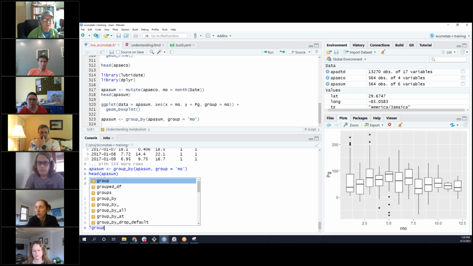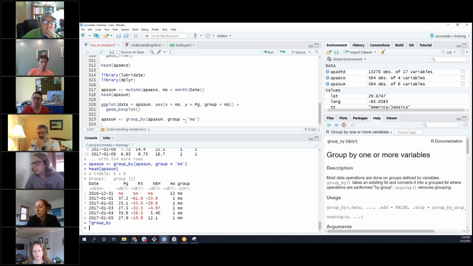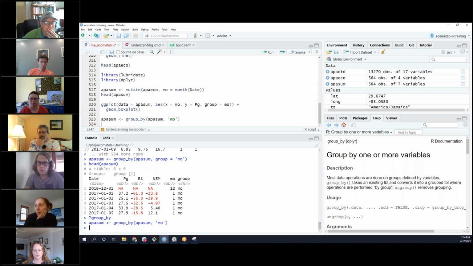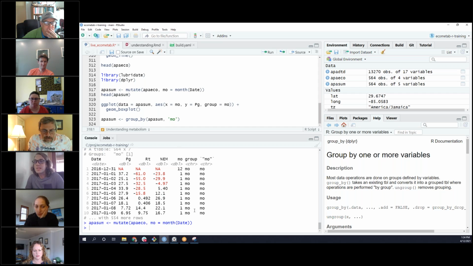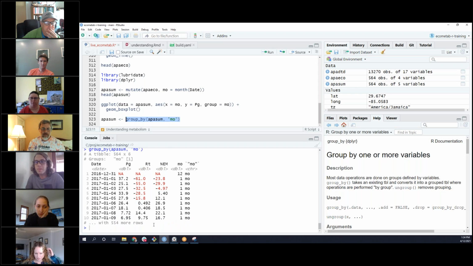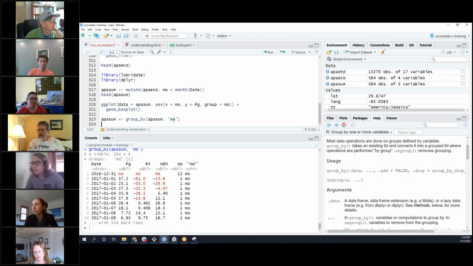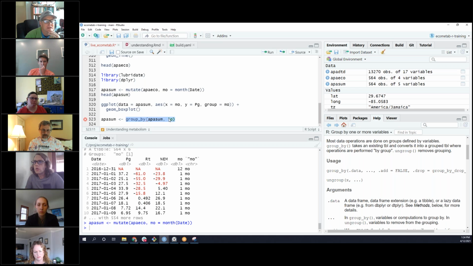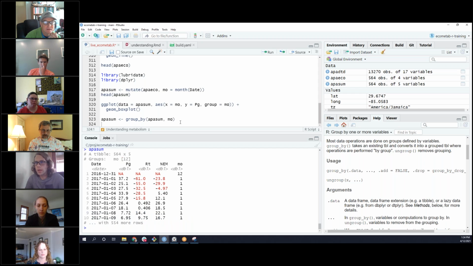I'm going to look at the help file because I've forgotten the name of that argument. I don't think you need to specify it. Okay, so I was just reminding myself how to group by columns. Sorry, folks.